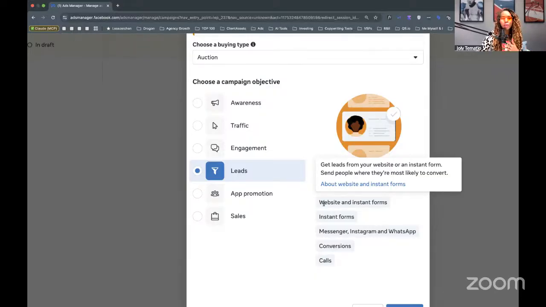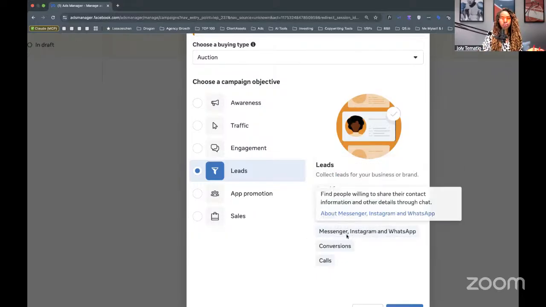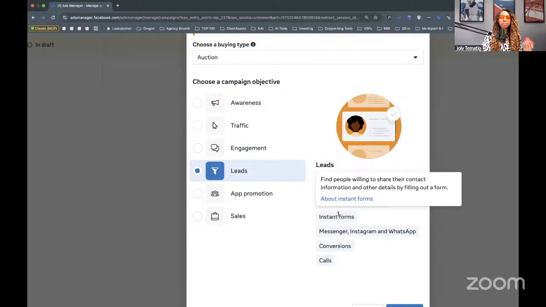So this is a very common objective that we like to use, because once those leads come in, we then ascend them to the next step of the funnel. And it works really well. We've also found that instant forms work as well. There's this theory that with instant forms you only get bad leads, but now with Facebook there are so many filtering options that the qualification has become so much more evolved that you can actually get better quality leads using instant forms when done right. And I'm actually going to do a video on that coming up on the channel.